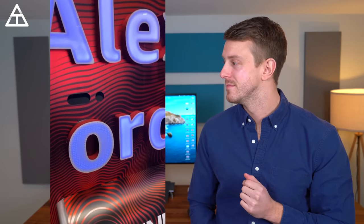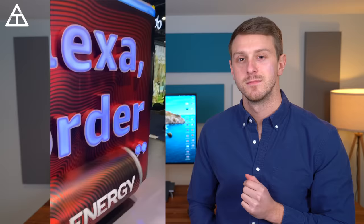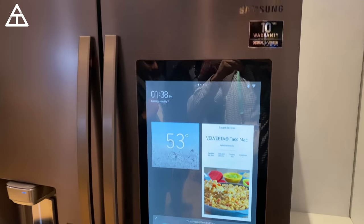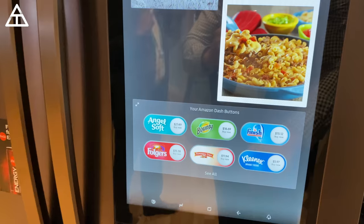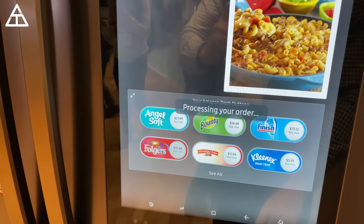Alexa, order Coca-Cola Energy. I was really surprised — it tasted very similar to traditional Coca-Cola. There was also a Samsung Smart Fridge which has a touchscreen; however, it also has integration with the Amazon Dash buttons, where if you needed to reorder something, just go ahead and press one of the buttons and it'll order it for you.